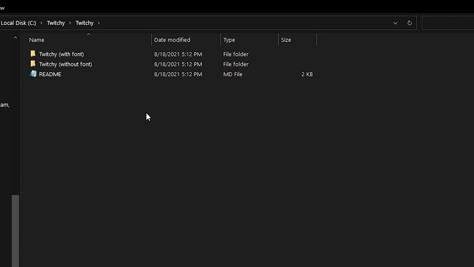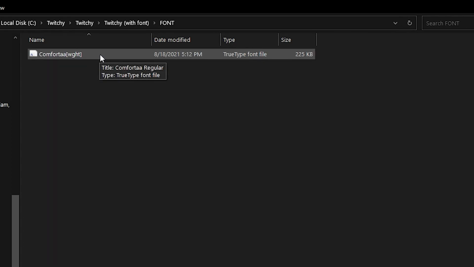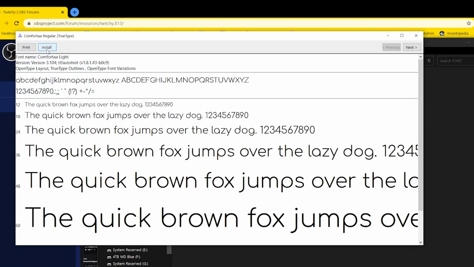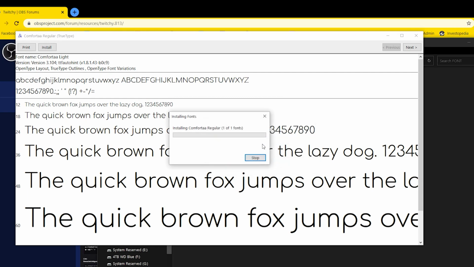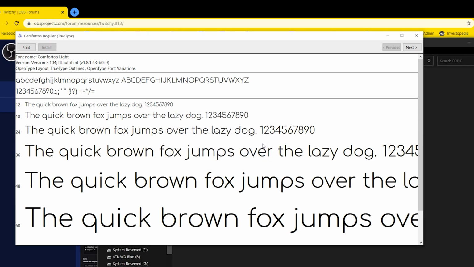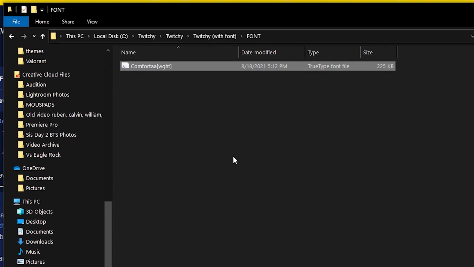I think installing with the font looks cleaner, so I'm gonna install it with the fonts. So head on over to the font folder, double click this, and install this font. And just hit install by clicking the install button. Now I already have this font installed, but for demonstration purposes, I'm just gonna install it again. So I'm gonna hit yes, and just wait for it, and now it's installed. And I just exit out of that, so you already have the font installed in your system.